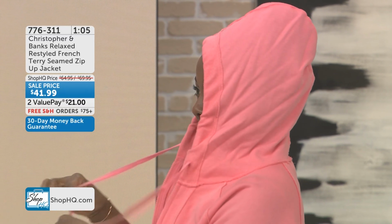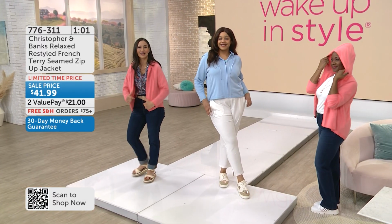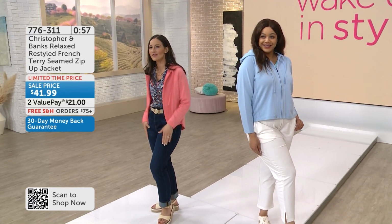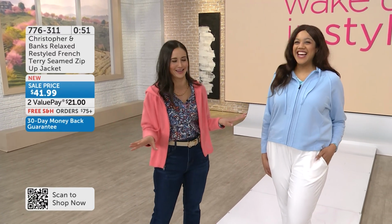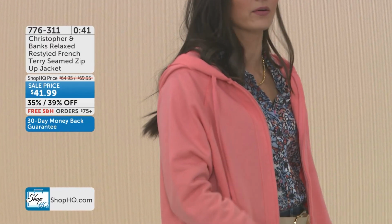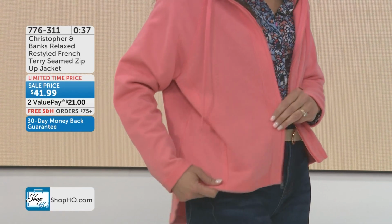There we're seeing the hood up again, working drawstring. Just a nice, easy piece, and I like how you said we all have those pieces. To me, I call them my comfies. When I get home, I don't even like to be in jeans. Before I even talk to my husband, I'm like, let me put my comfies on and then I'll come back down. And this is what I would put on. I also love these pieces because I tend to throw them on over everything: my PJs in the morning, my simple tanks, my workout gear. So it's nice to have a hoodie or a zip up that's cut for a woman in premium material.